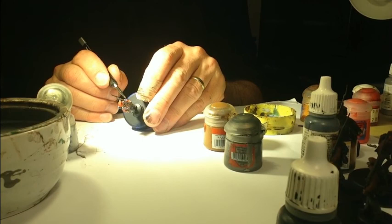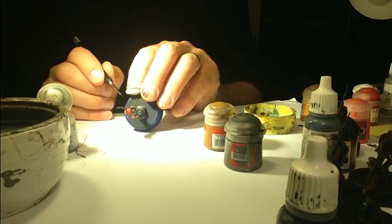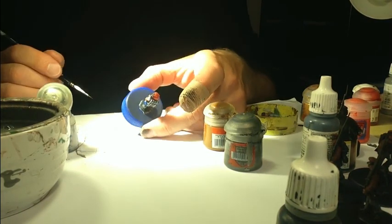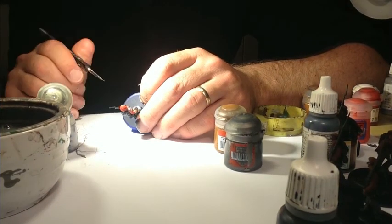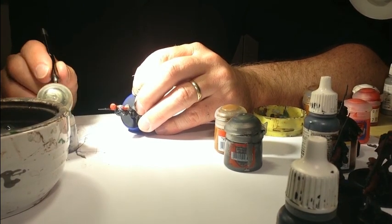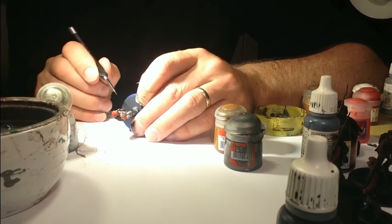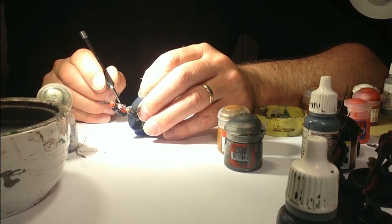Just going to paint the scabbard black for the bayonet. Okay, and then we'll put on the silver highlight. I haven't ruined it by putting that gold on, which might show through if I haven't done it right.